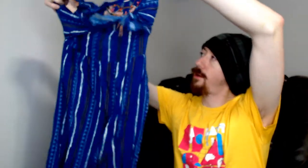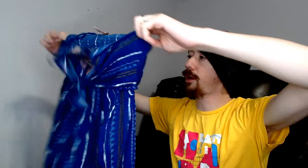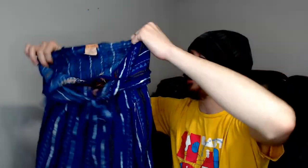Up next we have this blue jumper. I think this is a jumper — this is a Flying Tomato large. It does have an open back with some elastic going right around the back — something stretchy. And it is in fact a jumper, not a dress. That's the proper term, so it has legs.